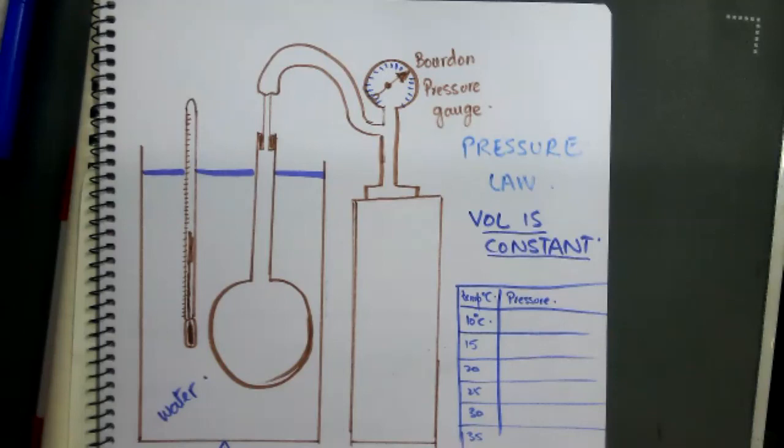So that there are fewer errors when we are measuring the volume of air. Are we measuring the volume here? Oh, sorry, pressure. Yes, the rubber tubing will also contain some amount of air, as well as the air which we have in the flask. So if it is longer, there will be more air, and it will change the readings.